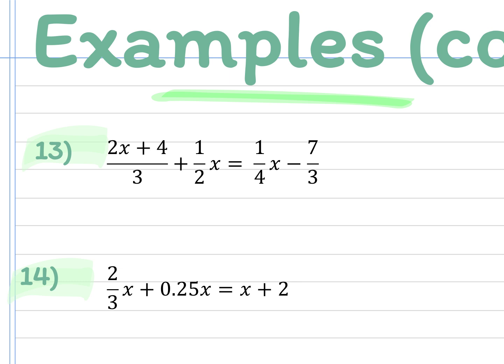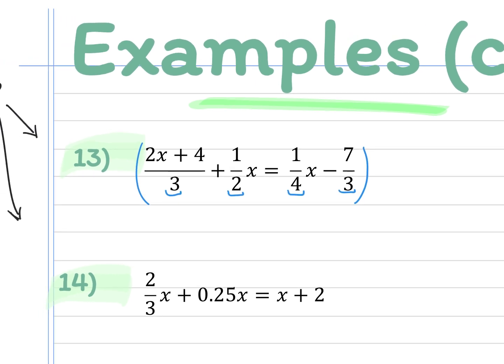There's something that we can do that will get rid of all of these fractions entirely, and we can multiply by a common denominator across every single thing that's on the bottom. So I have a 3, a 2, a 4, and a 3. So what I'm going to do is multiply this entire equation by whatever the common denominator is. Now between 3, 2, 4, and 3, the common denominator between all 4 of these would be 12, right? Hopefully we can see why that's true, right?